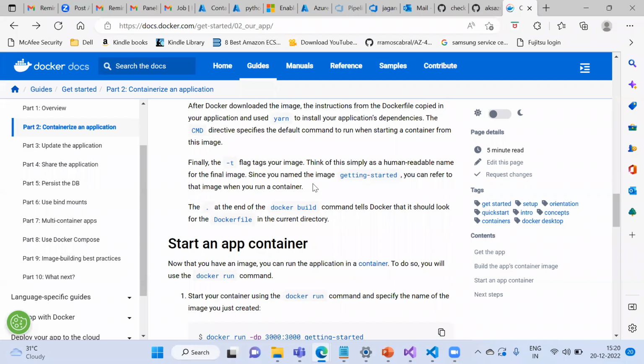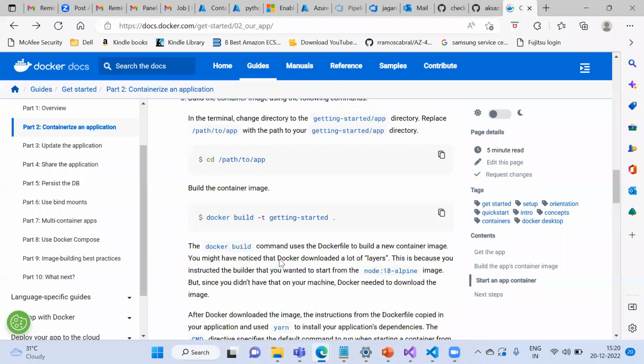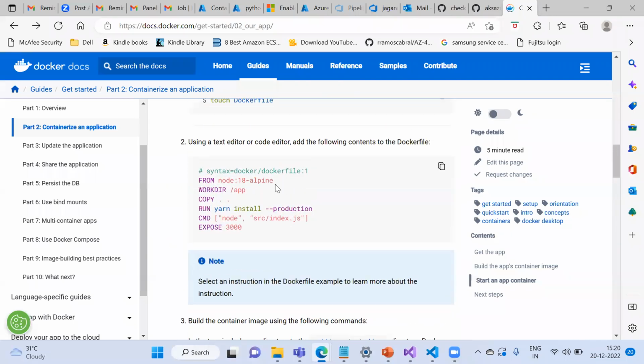After building it, you have to run it, correct? So I'm going to run it. So Docker run. And I'm specifying my port number. This is my port number. This is my application port number. This is my container. So you have two ports: one runs on your local, another runs on your container. So this is the container and this is the image. If you run it, whatever application you hosted will come, no? That image will come. That is the thing.